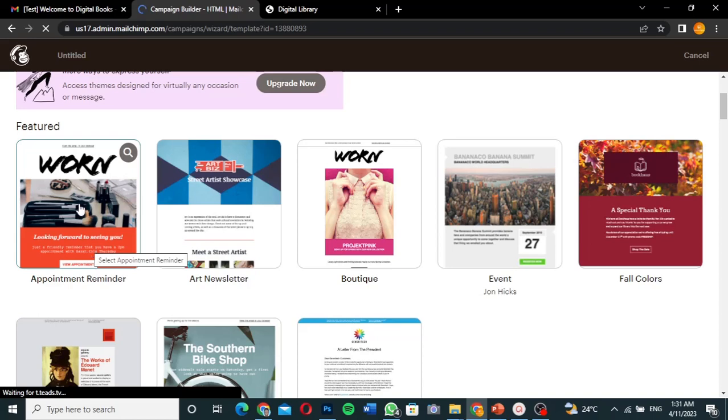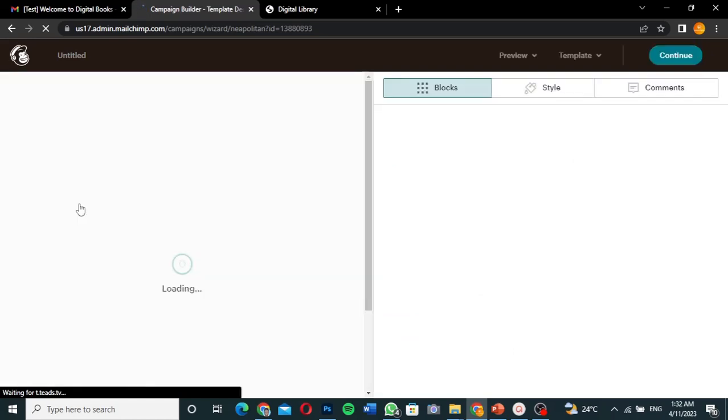So we're going to choose this theme over here, and then we are not going to edit it because we've seen how we can edit it. We're just going to go straight away, and then continue, and then create the email so that it doesn't waste time. I don't know why my internet is a little bit slow, but it will work for us. So as we go on, please bear with me if my internet is a little bit slow.